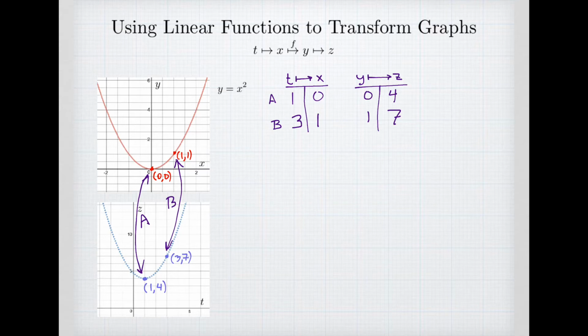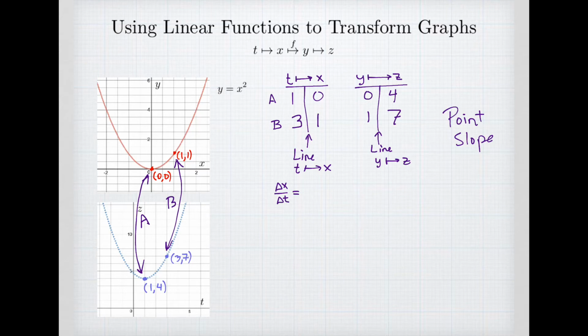Alright, what we do for transformations is we're going to think of finding a line that allows me to go from t to x, and I'm going to find another line that allows me to go from y to z. And the common thing when I'm finding the equation of a line, I need a point and a slope. So we have a point and a slope. And when I calculate the slope, my slope is always going to be the change in the output over the change in the input. For the line t goes to x, my output is x and my input is t.